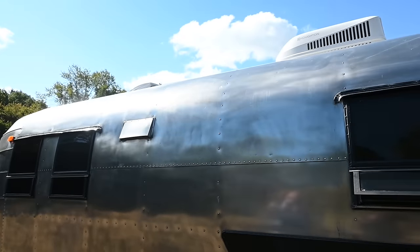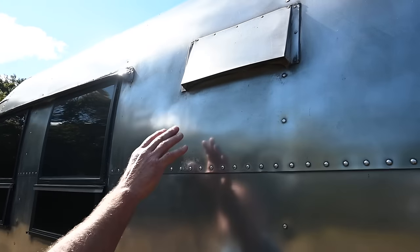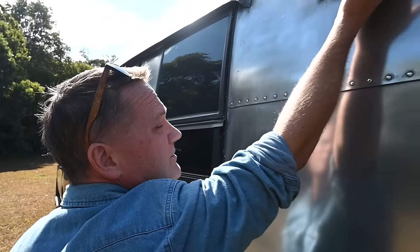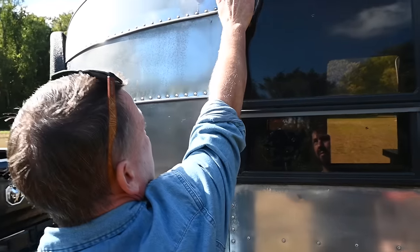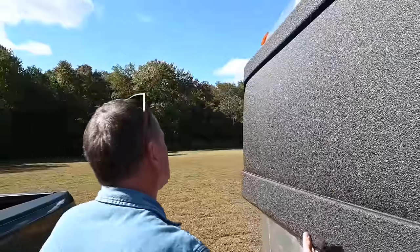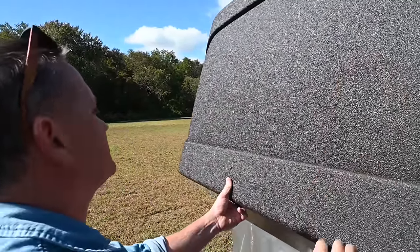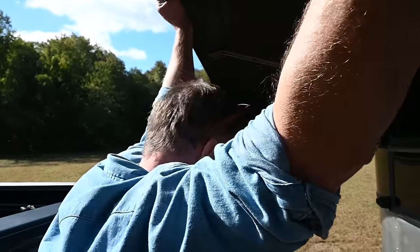Brand new air conditioning, all Maxxair fans throughout. There was a stove here at one point. This is just an old exhaust vent. Kept that, sealed it in, because a lot of times you'll get a hornet's nest or bees in there. These are new. I put these on. This is our shield. It was a plastic shield. It was all cracked, so I took it to an auto body shop and they sprayed it with Rhino liner.